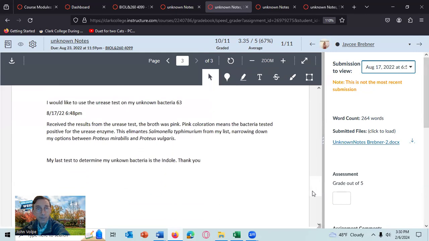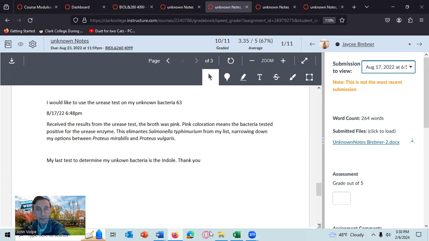He doesn't have the picture I sent him, but he put up the results. The broth was pink. The pink coloration means the bacteria tested positive for urease enzyme. So this is urease positive, and that narrows down the options to Proteus mirabilis or Proteus vulgaris.